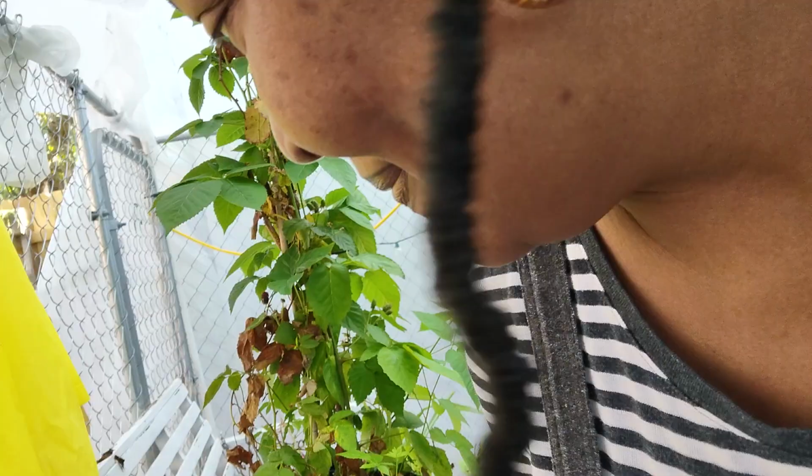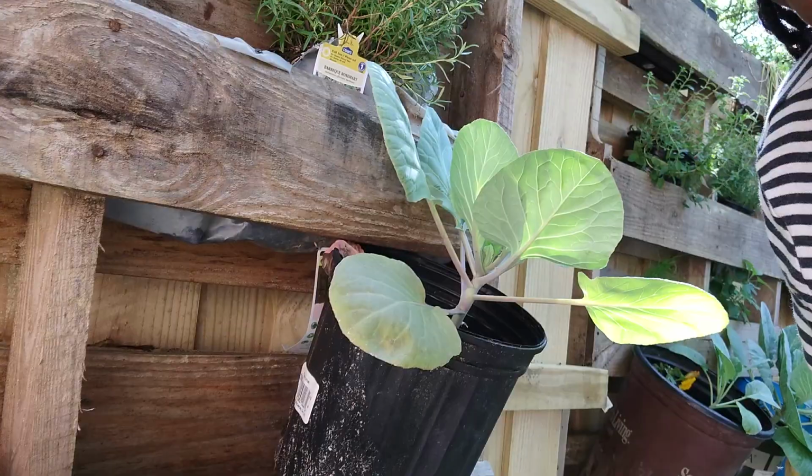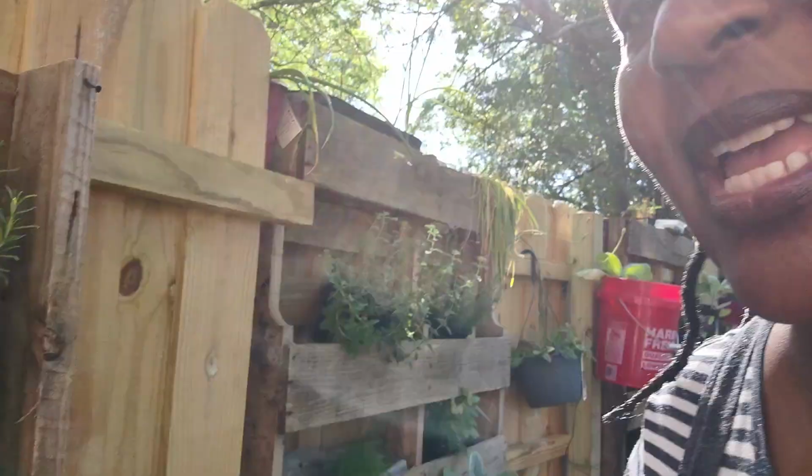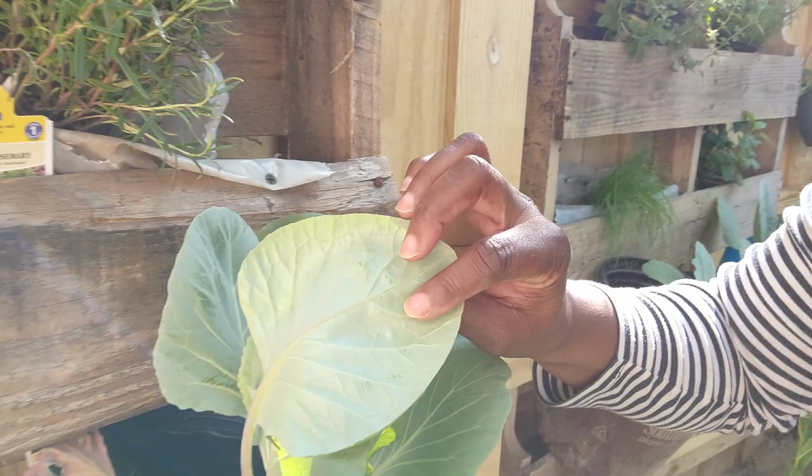Hey, mama. Okay, we're going to go around here and check out these bugs. See what's going on. Okay, let's look at these. See? I look on the back of my collards and my cabbages. I have no bugs, y'all. I have no worms. Usually every morning I come in, there are worms. But look, no worms.